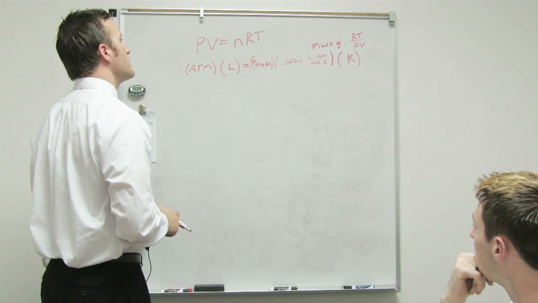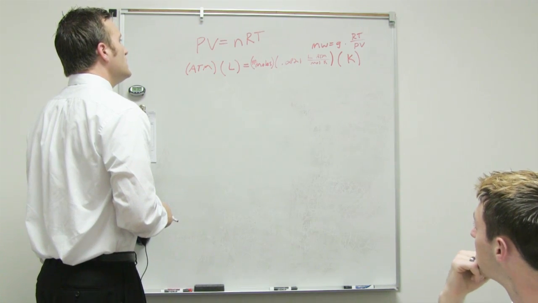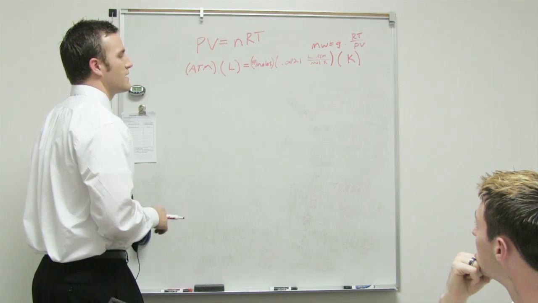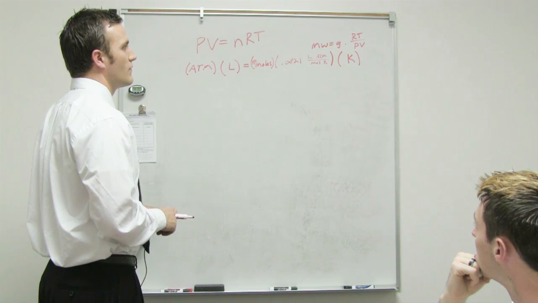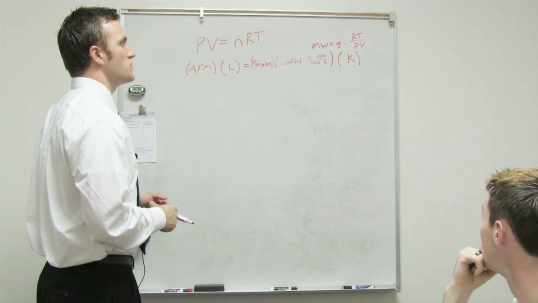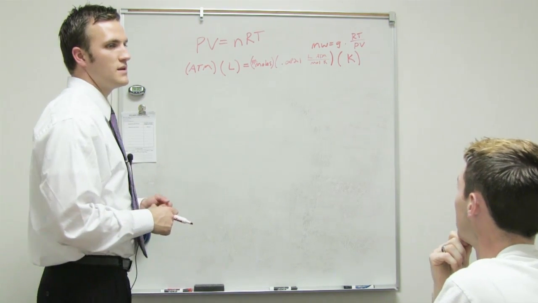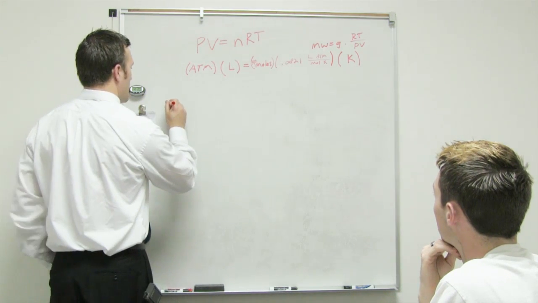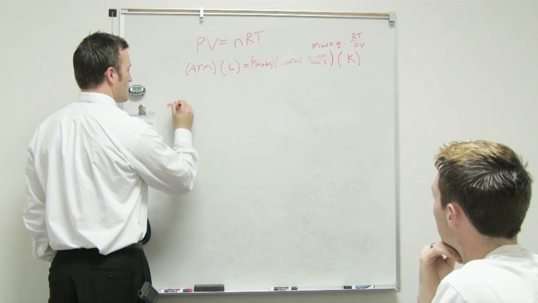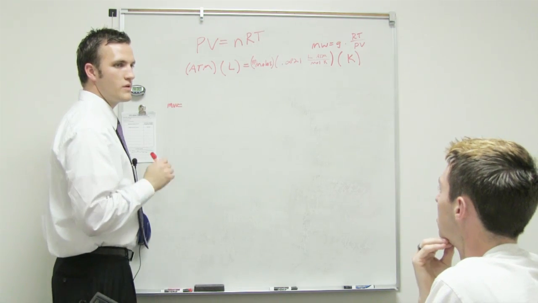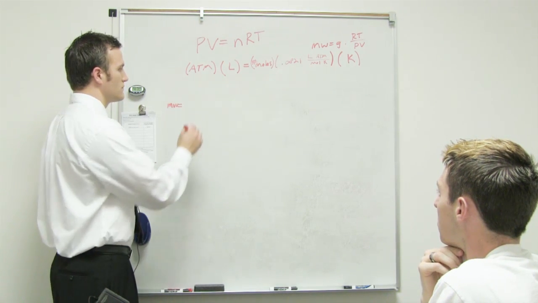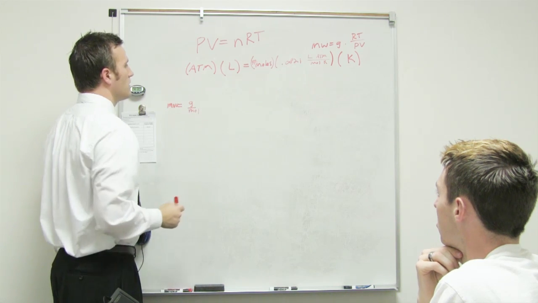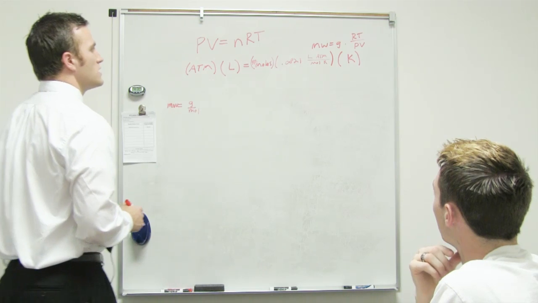So we want molecular weight, right? Well, how could we manipulate this equation to give us what we want? What is molecular weight? If you were going to say molecular weight of something, what would be the units you'd attach to it? That'd be grams per mole probably. Okay. So how can we play with this equation and get that?